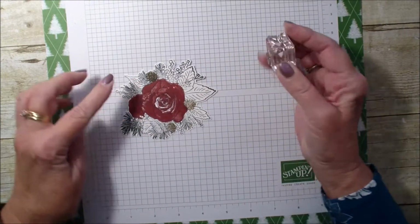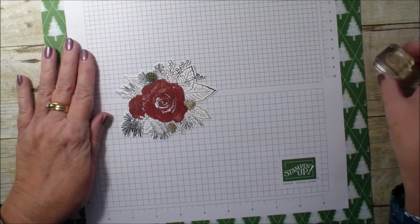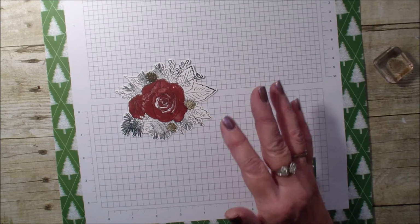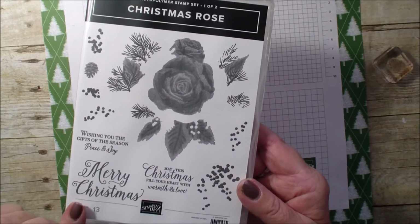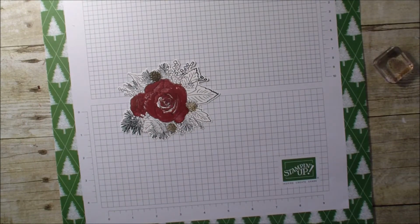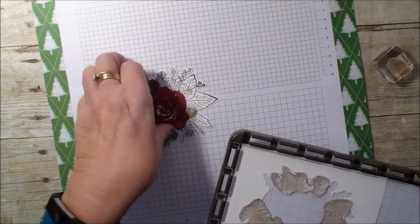by not re-inking I can have different shades of my pine cone, but with that stamp set there are so many little pieces it can be time consuming. So today's tip is just going to show you a great way to use this stamp set for multiple stamps.